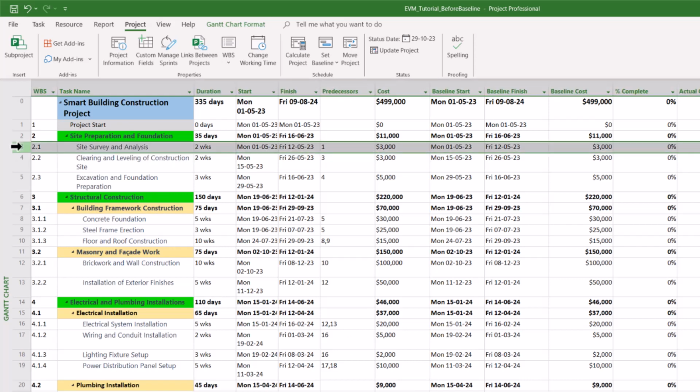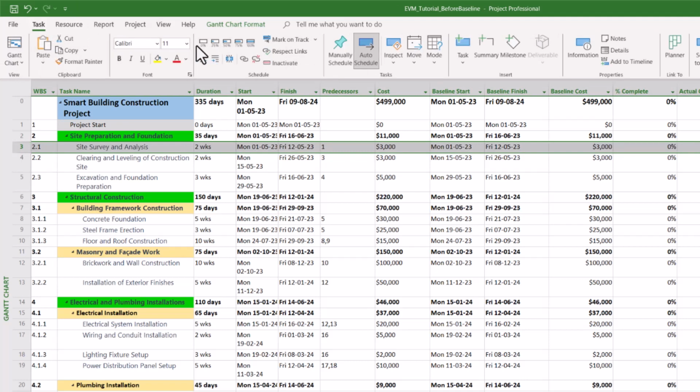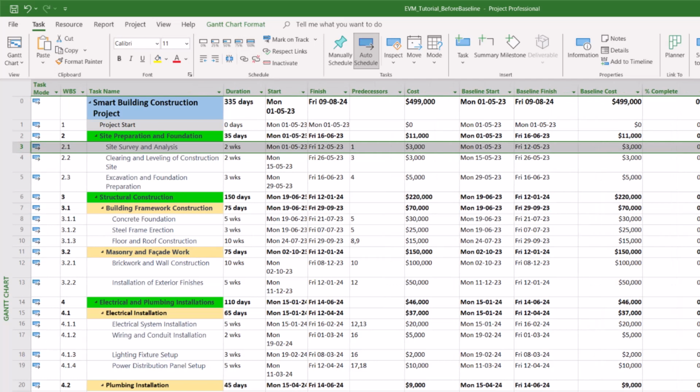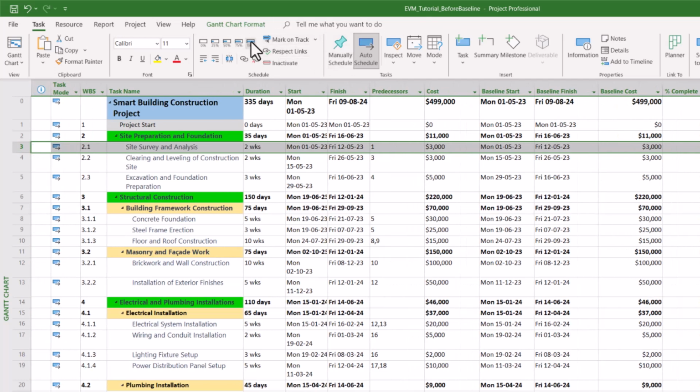Now, to update the schedule information, you have to go to Task, and you see here 0%, 10%, 25%, 50%. So we need to select it. For example, let's say we are done with this particular task. We're just going to select 100%.